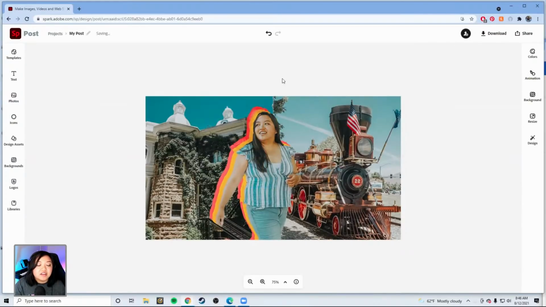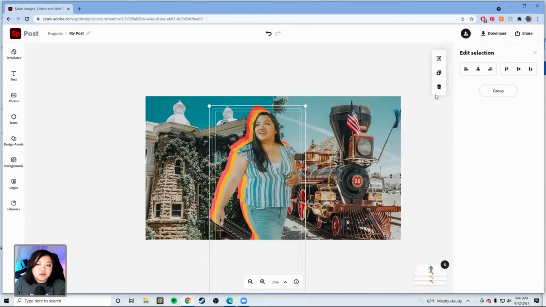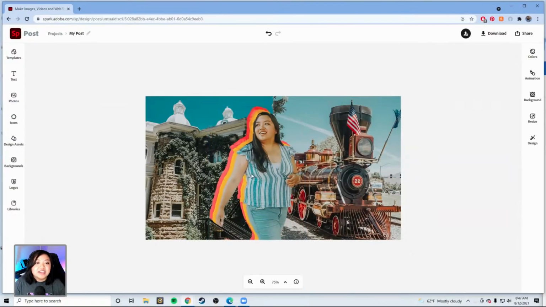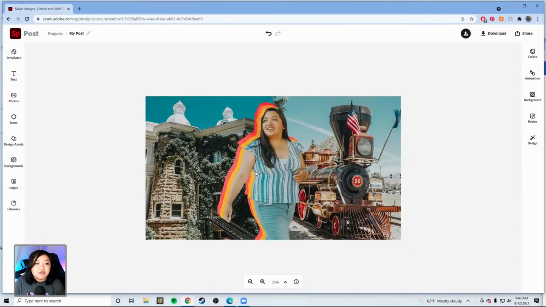And the reason why I chose this direction is because in the photo, I am walking this way, or I think it's the other way for y'all. But I wanted the cutouts to go in the direction that I was walking towards. So that's why I chose the direction, going behind me and a little bit upwards. And now I am going to group these together because I just do not want to move everything one by one.